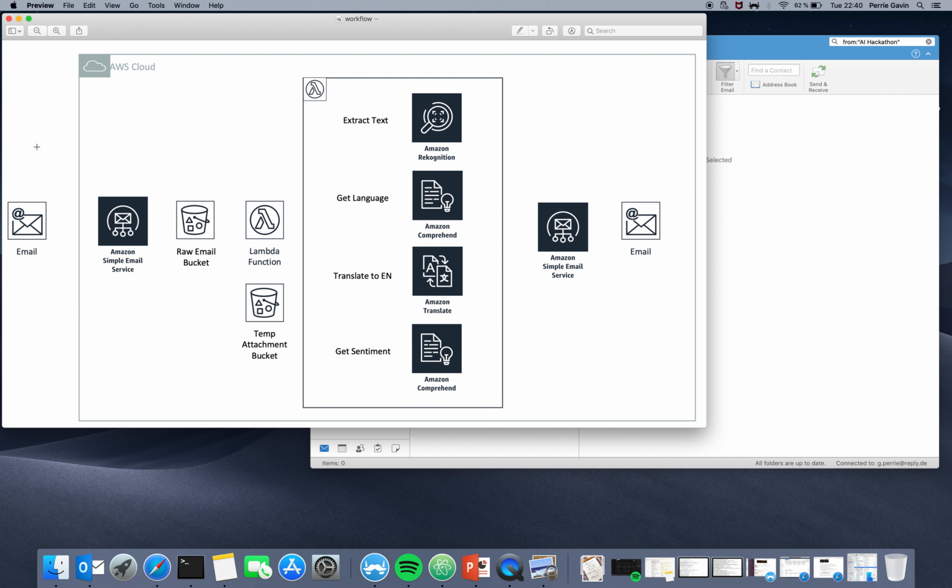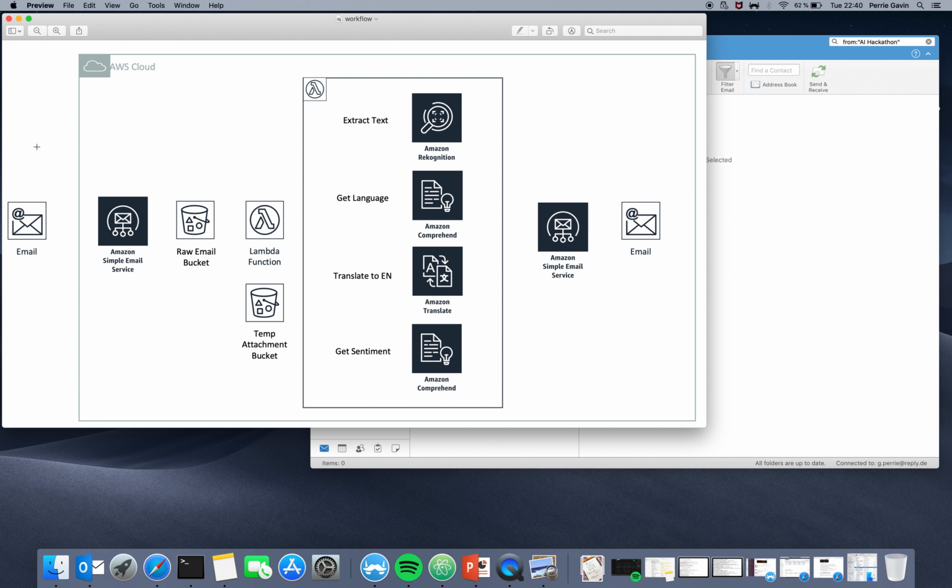And the Lambda is going to pass through the raw email looking for images. And if it finds an image in either JPEG or PNG format, because they're the only ones currently recognized by Amazon Rekognition for the detect text action, then it's going to start firing all the things that are in the box.